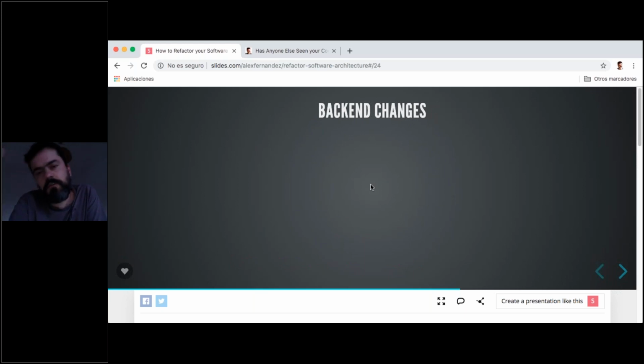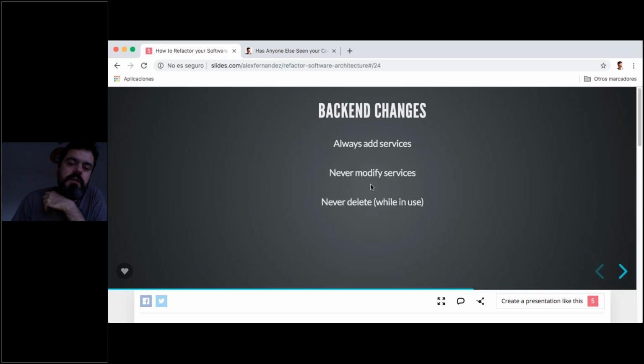So, for instance, when you do backend changes, there are the usual operations: add things, remove things, modify things. You may feel the need to modify an existing service. Okay, don't do it. Just add a new service instead. The old one will keep running, and the new one is going to be able to be called in parallel. So when you add a service, everything is backward compatible, and you can deploy it whenever you want, and your deployments are going to be much simpler.